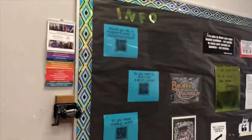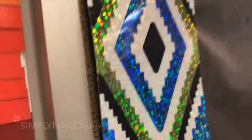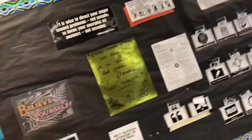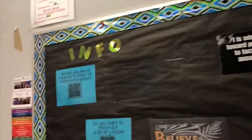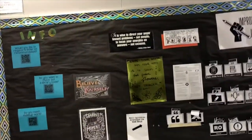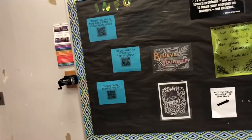This is my info board. I don't really have a classroom theme, but I love holographic stuff, so I have a lot of that — sparkly and holographic — and I do have a color palette. I try to keep everything black, blue, green, and light purple, which is kind of the color of my wall. On this bulletin board I have some inspirational quotes and a couple functional things.